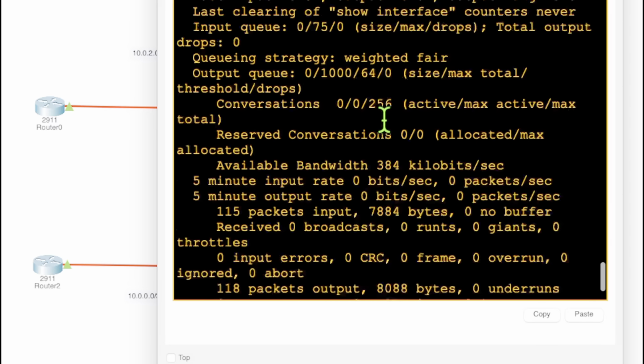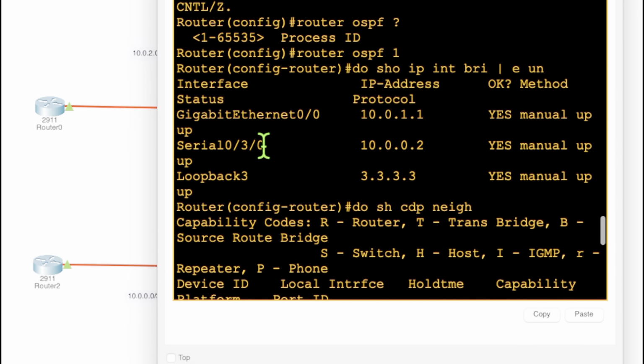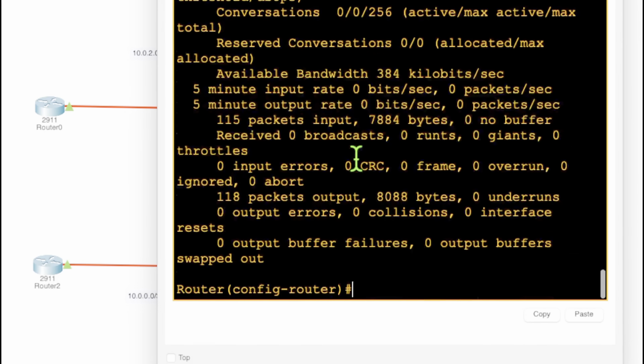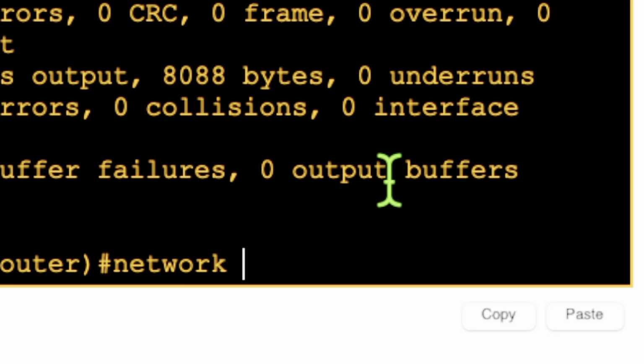So we need to tell OSPF we want that specific interface, 0/3/0, to be an OSPF speaking interface. To configure it to do so, all we have to do is advertise the network associated with that. That command is network, and then all you have to do is advertise that specific network. Because we know how to subnet, 10.0.0.0 would be the network address, and then we need a wildcard mask, which is a /30, which translates to a wildcard mask of 0.0.0.